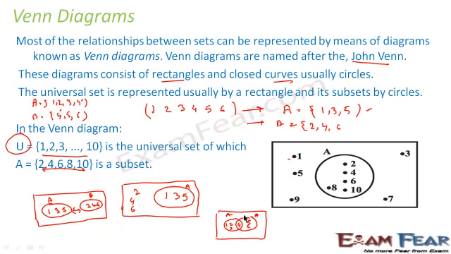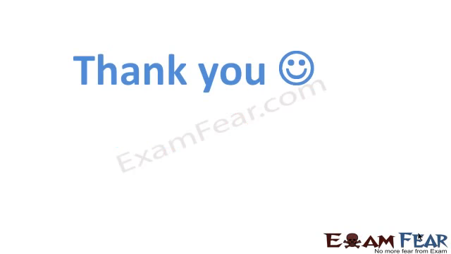We'll discuss this more. Just to reiterate the definition of a Venn diagram, it is nothing but a diagram which consists of rectangles and closed curves, usually circles. The rectangle part represents the universal set. All the elements inside that big universal set will be inside the rectangle.